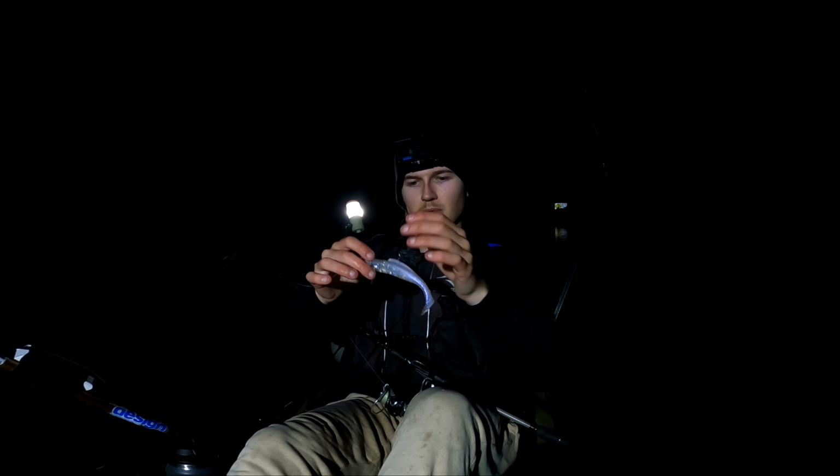Once I turned that light on the first time, they definitely got spooked a little bit, but maybe they're coming on the bite. I think that tide's about to swing around to the run out, and then we'll have that whole run out tide to fish as well. But good start to the evening. Put a little bit more scent on that lure and get back into it.